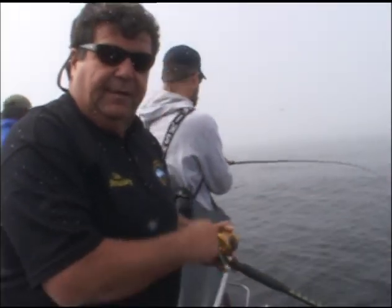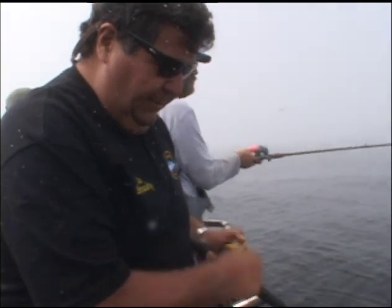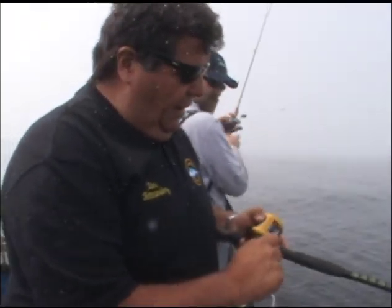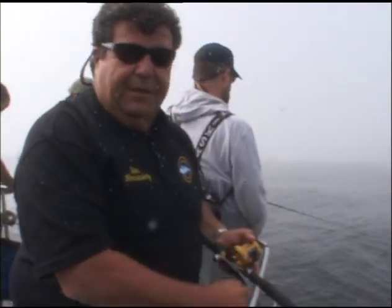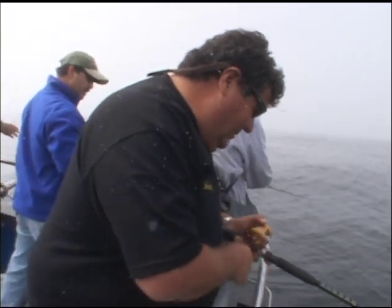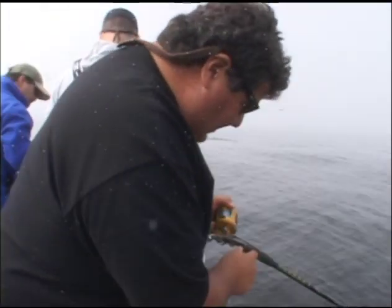I got a fish going here. I'm not quite sure what I got. We'll see. This fish in light line. I went to all monofilament right now, 20 pound test. It's hard to believe we're rock fishing with 20 pound test, but up here you can. Let's see what I got here.